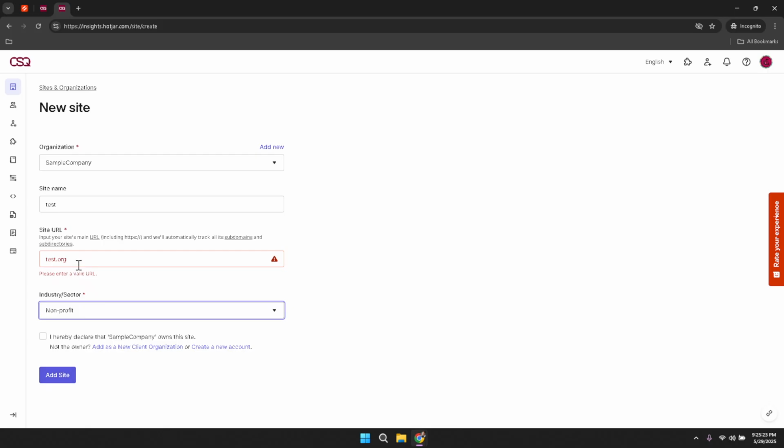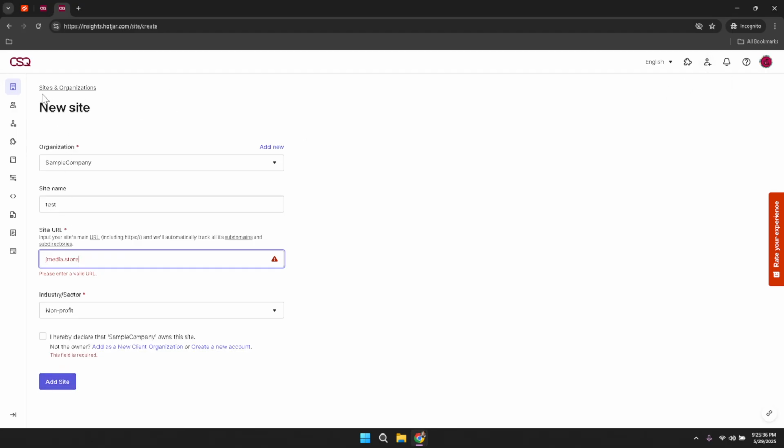Once your website has been successfully added, the next step is to navigate to the main dashboard. On the left side of your screen, you will find the dashboard menu. By clicking on the dashboard, you will be presented with an overview of your website's performance. This overview includes important metrics such as website traffic, clicks, views, and details about visitor behavior. The dashboard offers a comprehensive snapshot of how users are interacting with your site, giving you a clear understanding of overall performance.